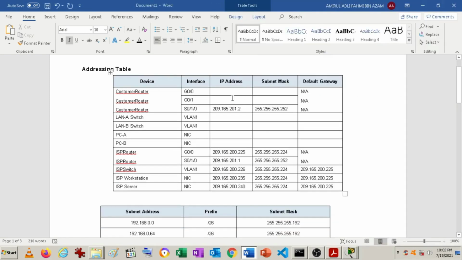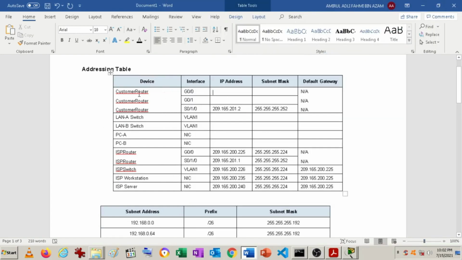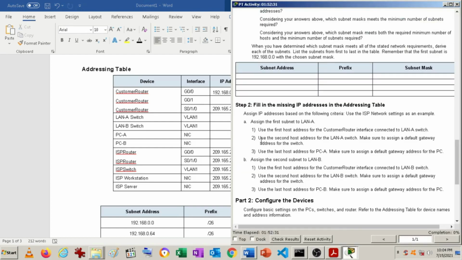Alright, okay, for the first IP address we have the customer router. So here we just copy this, paste here, but we have one, and the subnet mask we just copy our subnet mask here. And then the second, we use the second host address for the line A switch. Make sure to assign the default gateway address for the switch.